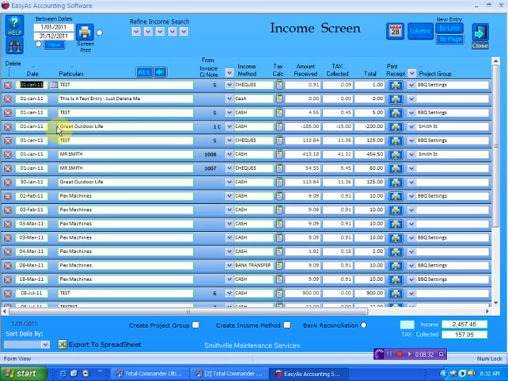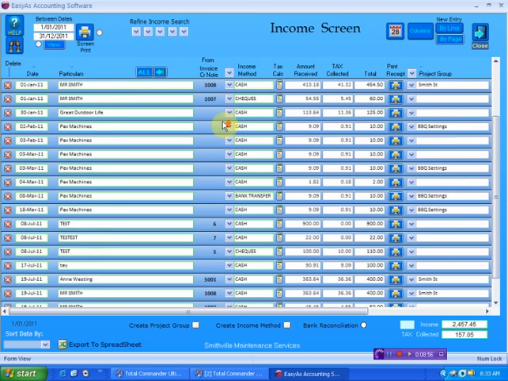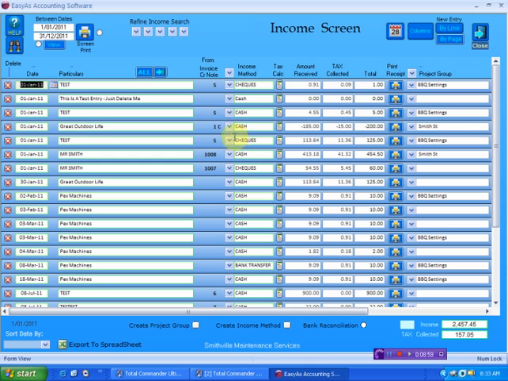Now, we see here, because I just used any date before, I didn't care what I did, it's recorded that as the 1st of January. I didn't change that when I did the income. So it's shoved it over here. That's fine. But we see on the side here the little C. That means credit note. Remember at the top it says from invoice credit note. Well, these are invoices. Anything with a C next to it, we instantly know it's a credit note. So that's a way of quickly spotting which entries are credit notes.